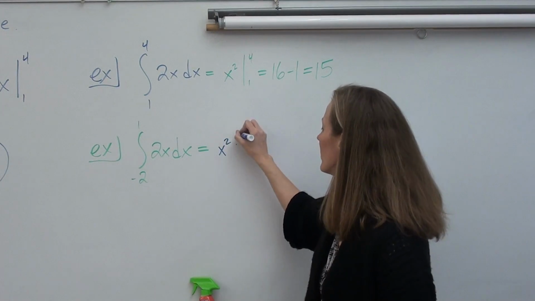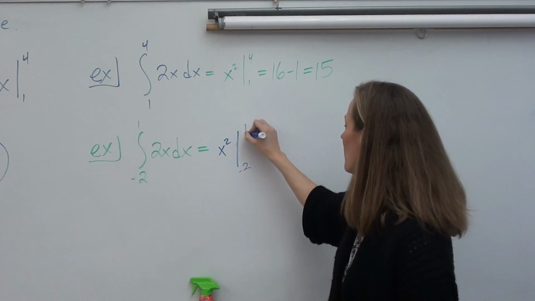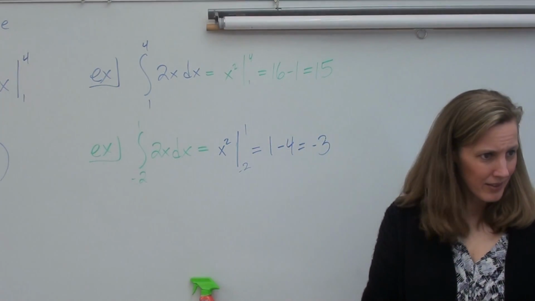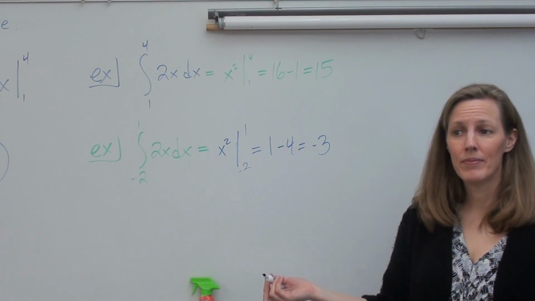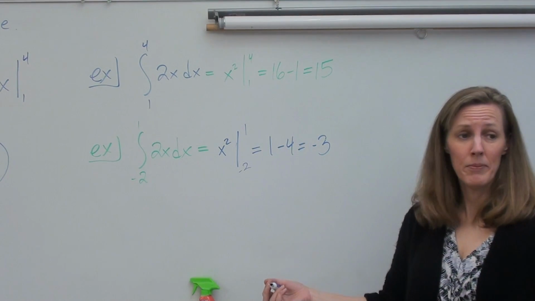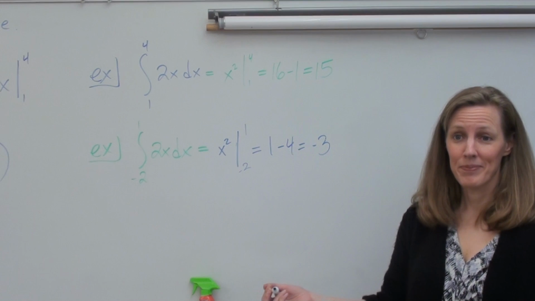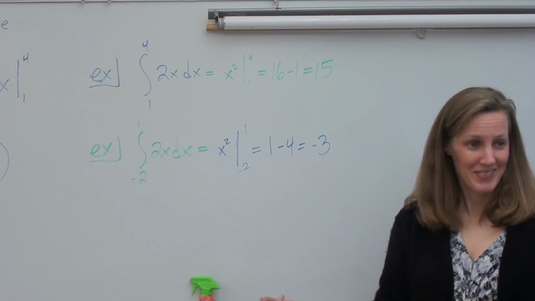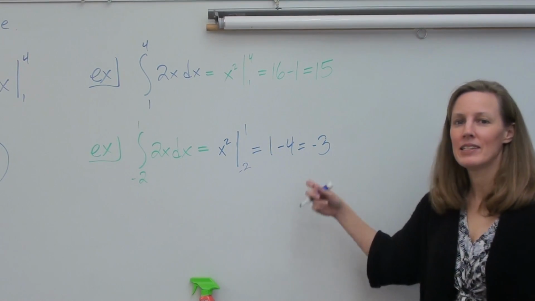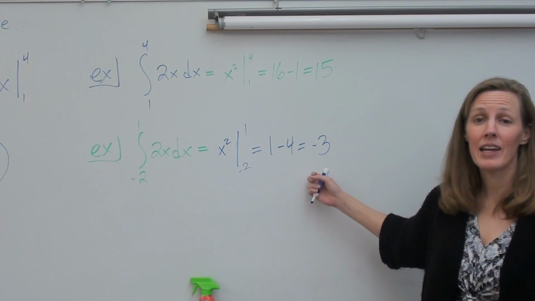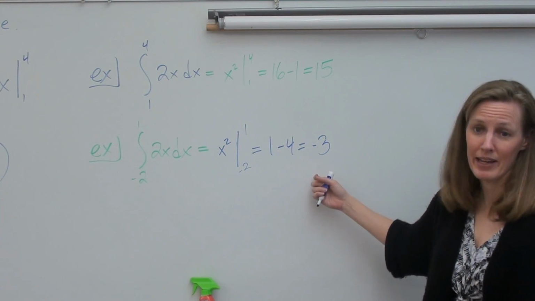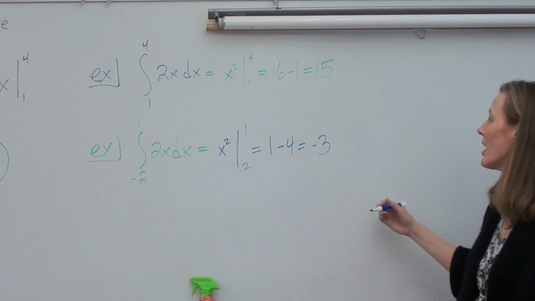Alright, so you get x squared from -2 to 1, so you get 1 minus 4, -3. Can you have a negative area? No, you can't. Area cannot be negative. So, does that mean the area of this region is 3? Yes. Okay, good, take a stand, right? Yeah, no, it's not 3. It's not 3, it's not -3. It's related to -3, but -3 is not the number. It's not. Is it 9? It's not 3, it's not 9. That's embarrassing later.